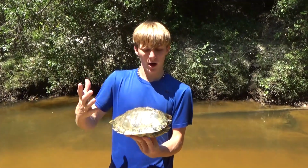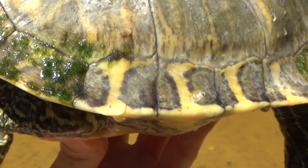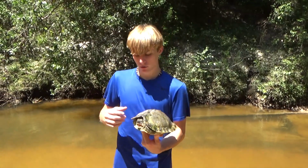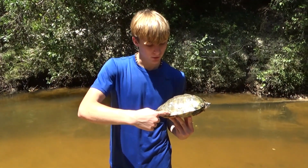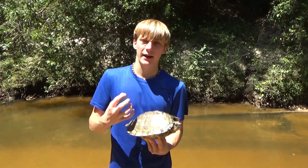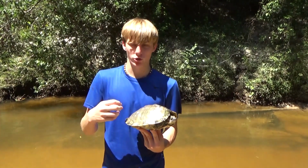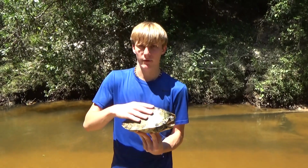And then if we look at the carapace of the turtle, there's not too much to it. You know, it's kind of a little bit torn up. As you can see, it's probably an old turtle, and there's not a lot of color to it. But if you see the base, you can see all these little yellow and green bandings that would have gone all over this turtle. But since it's an older turtle, I would have to guess that all that's kind of gotten worn off of it over time. But some of the younger ones have this gorgeous yellow and green coloration. But this would be an older one, so she doesn't have any of that.